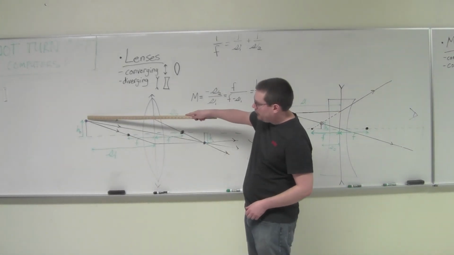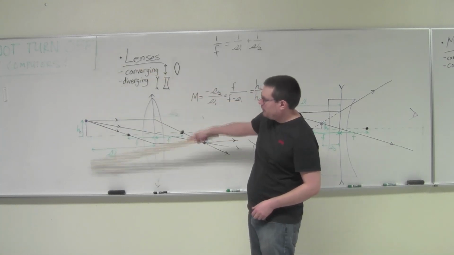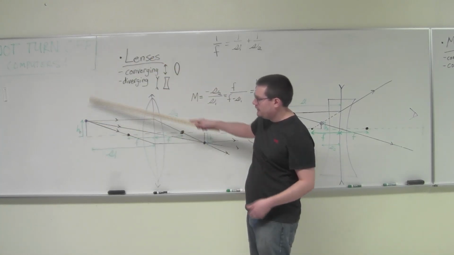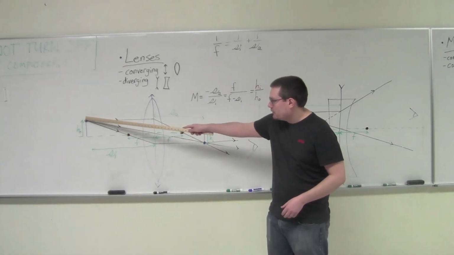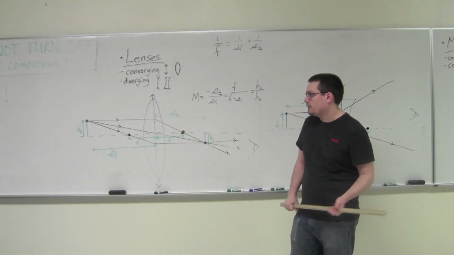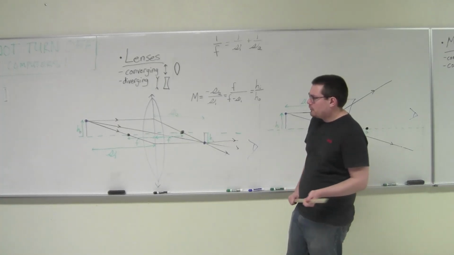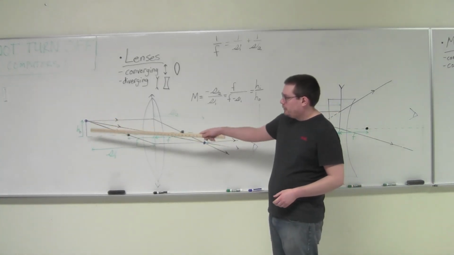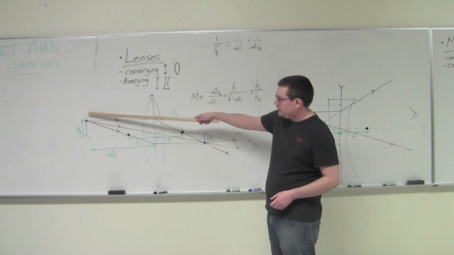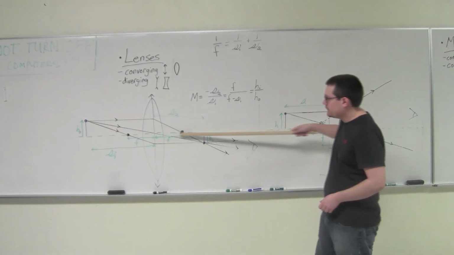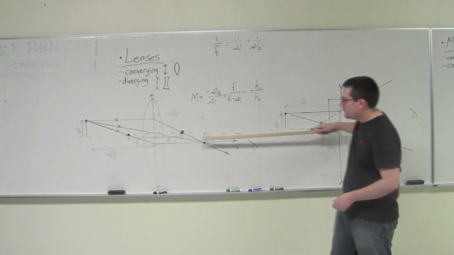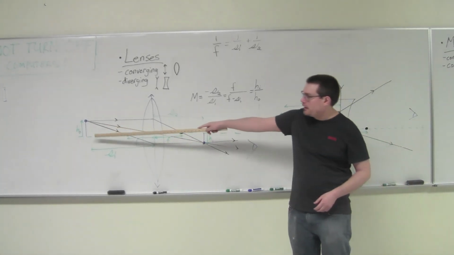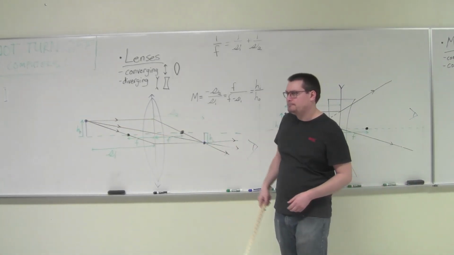Also, our lamp here, it could be part of a larger picture. So if we had, say, a television here, each individual pixel would be represented by one of these little lamps. But to keep it simple, we're going to work with a single lamp. This lamp is a certain distance tall off of the center axis, so the very center of our lens. 90 degrees from that is the center axis of our lens, and we're making our height measurements off of that.